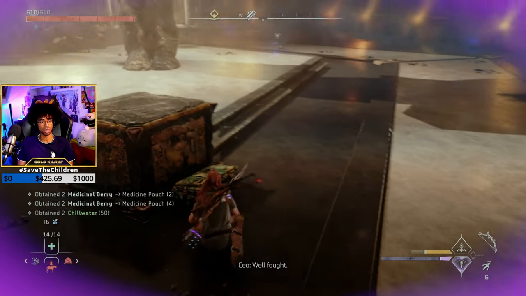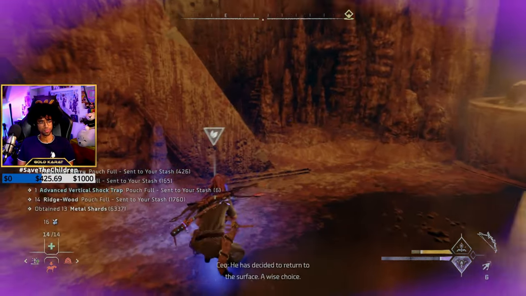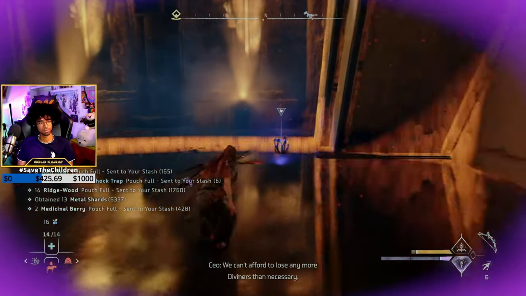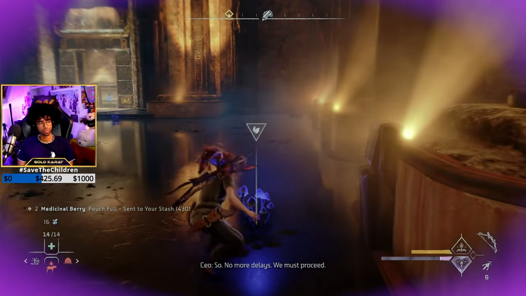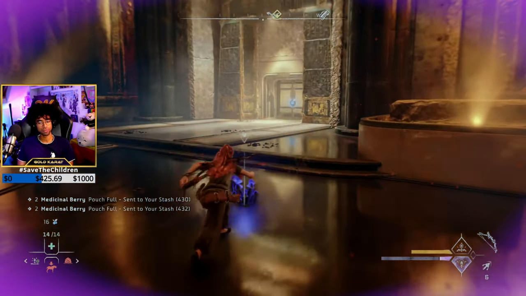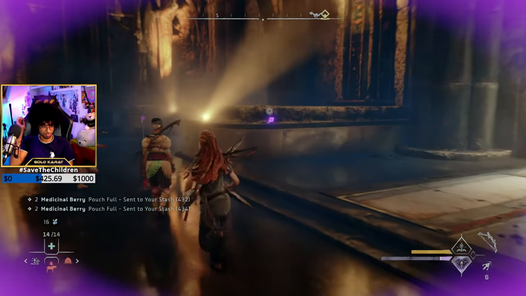Well, must mean we're close to the end. Where's Overseer Bo? He has decided to return to the surface. A wise choice. We can't afford to lose any more diviners than necessary. So, no more delays. We must proceed. I would just take this time to accidentally murder.